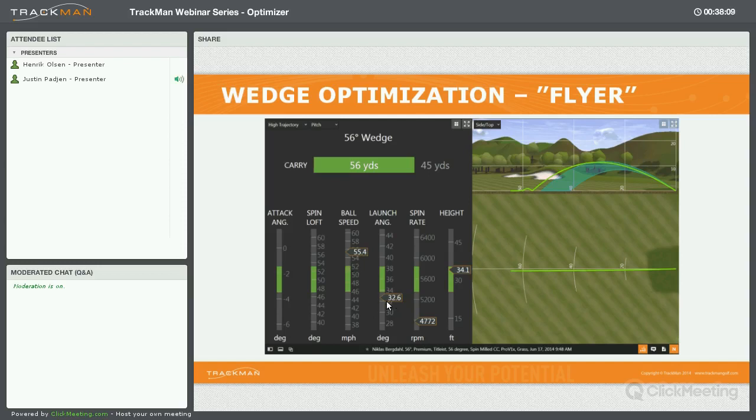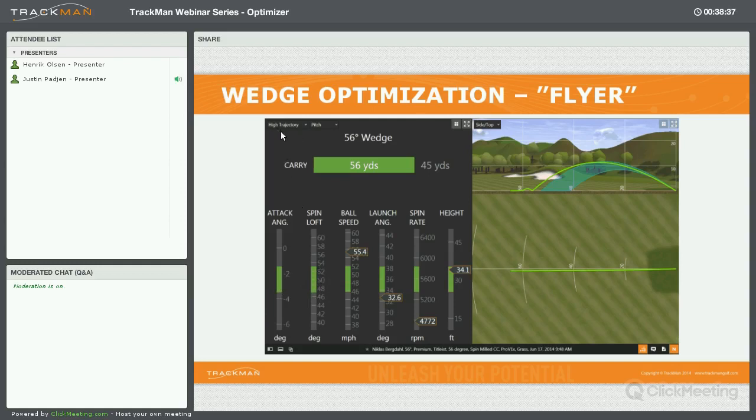Ball speed was a little up, launch angle a little down, spin rate was pretty far down here, and the height still ended up okay. Because of the high ball speed, it allowed the ball still to get up in the air a certain amount. Now, we didn't measure attack angle and we didn't measure spin loft, but again, we still know where those things should be if we were to measure them. So we know that their attack angle should be somewhere around -2.5 or something like that, and that their spin loft should be around 50.